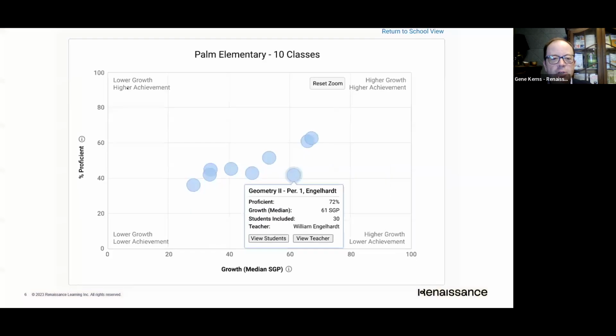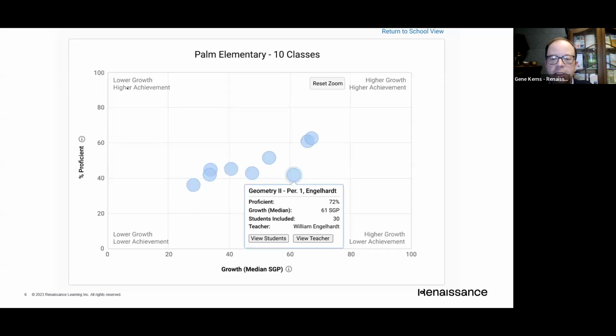So the next view you see is what a district person could drill into, and it's where a building level administrator would start. So either way, it could be I'm a district person and I drilled in to see the classes, or I'm a building level principal or a reading specialist assigned to that school or whatever. I log into that school. And so what I'm now seeing is the different classes in my school. Okay. So each of the dots there references a class, and it behaves exactly the same way.